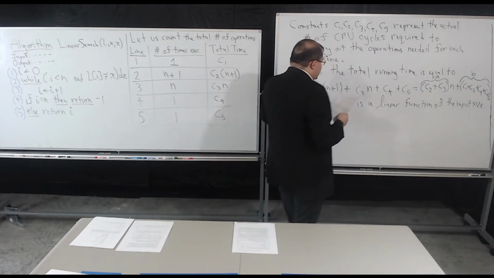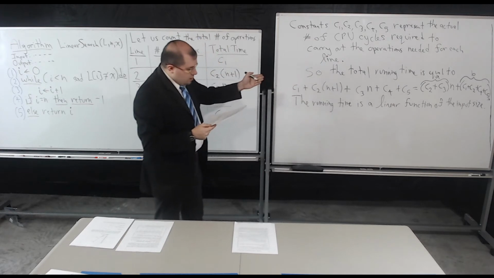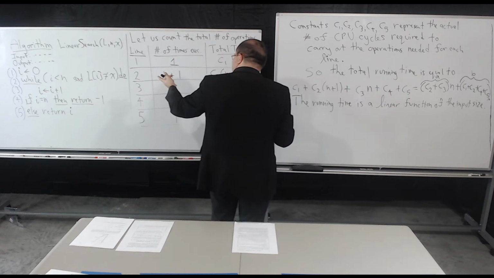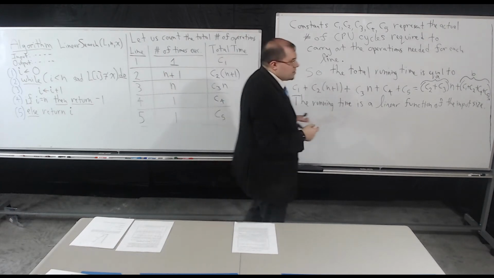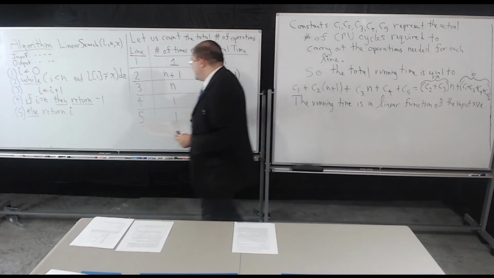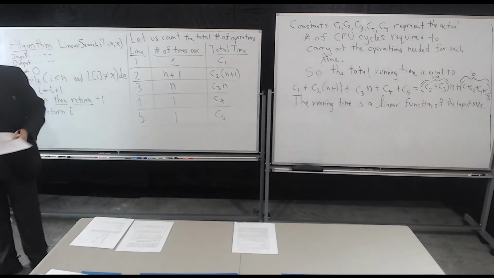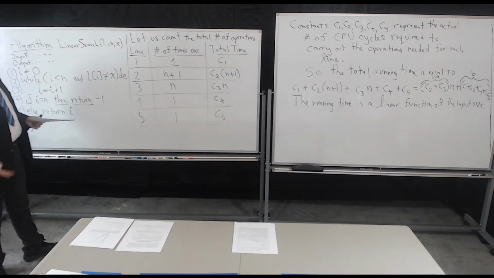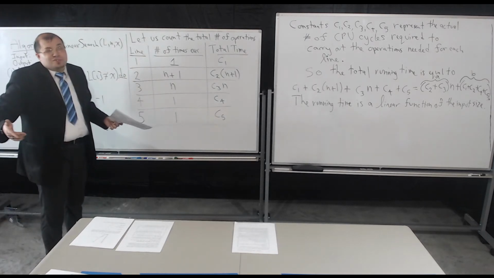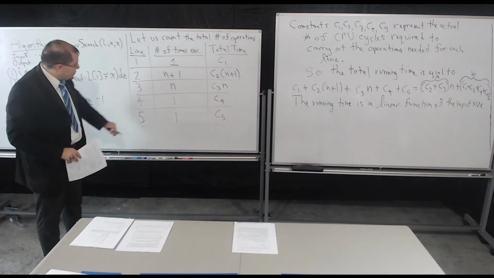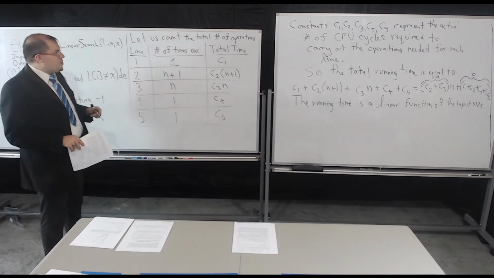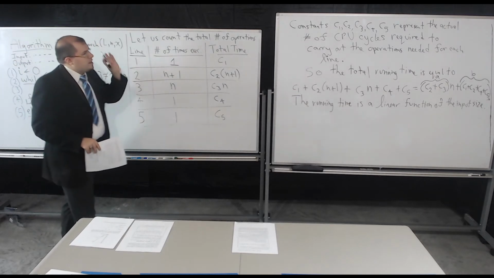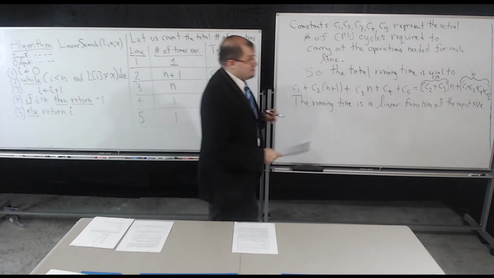So the point here is that this is linear. And all I did was count the number of times the line executes, and follow the rules of the RAM model. I was even extra generous here. The reason is that some people like to think that the worst case of linear search is when you get to the very last position. That's also valid as a worst case situation, so I just put it in there. It doesn't matter, but the key thing is you need to clearly define what the worst case scenario is. You count up the number of steps, and you can simplify like this, and you get a function.